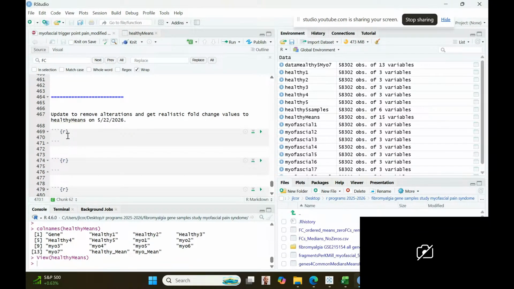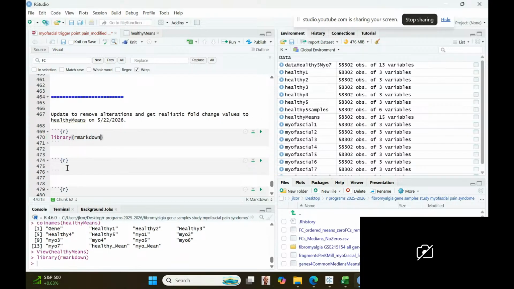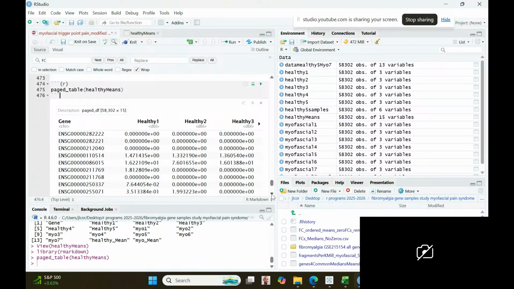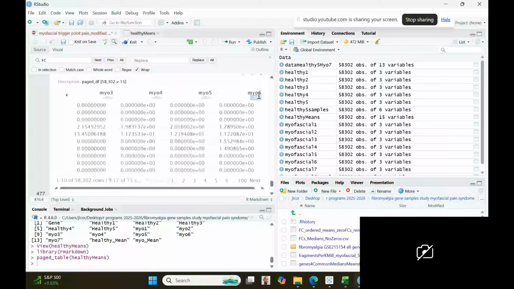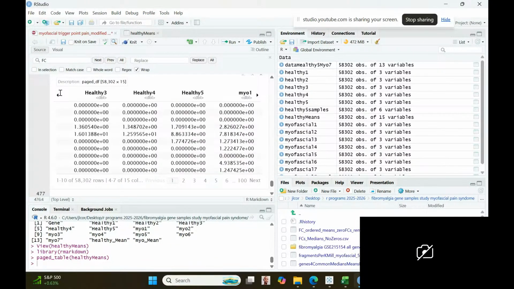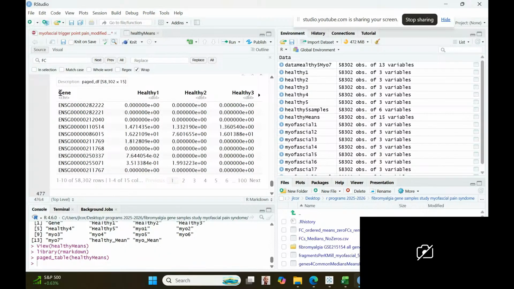Let's load the library, and the page table documents. All right.